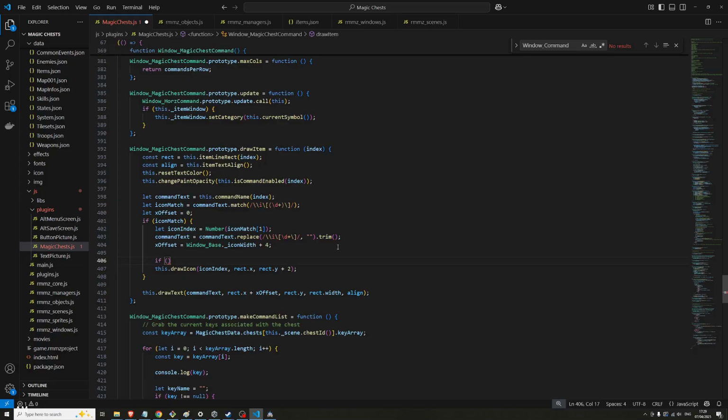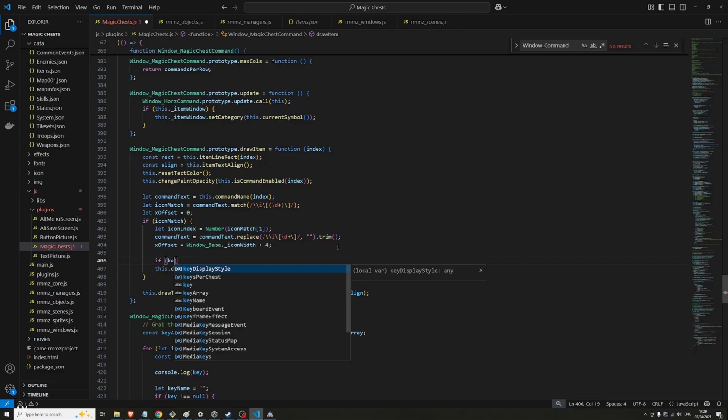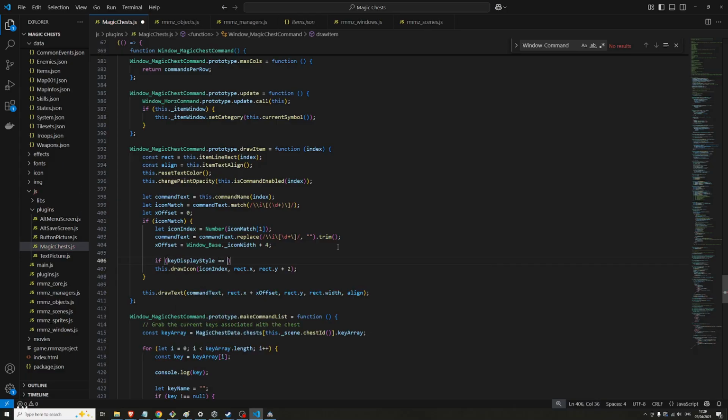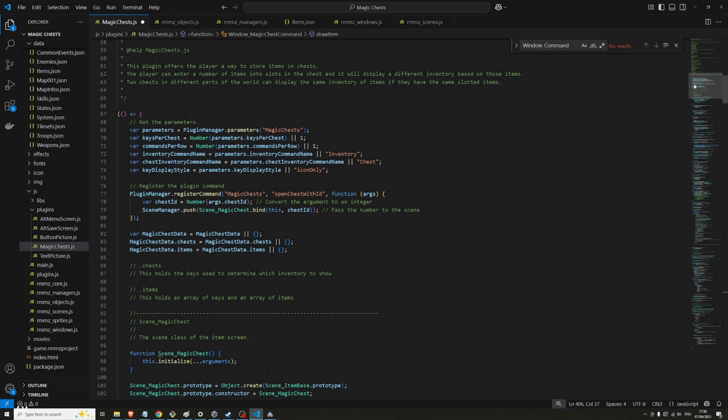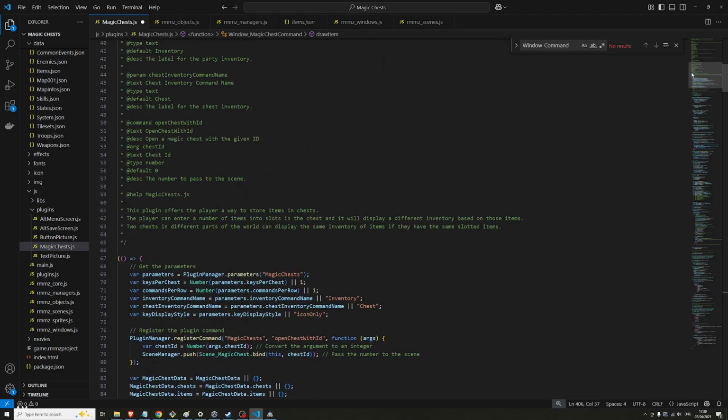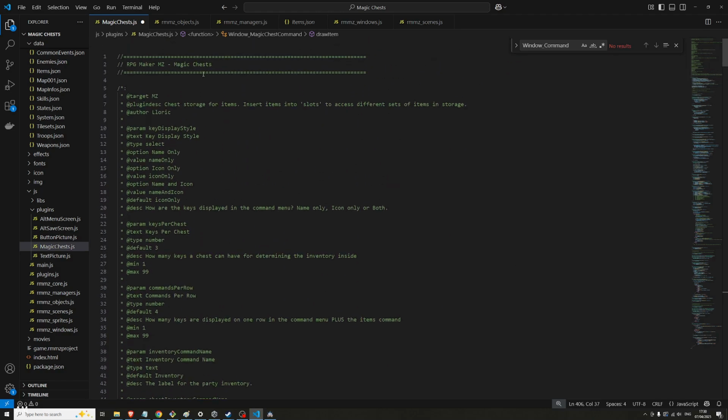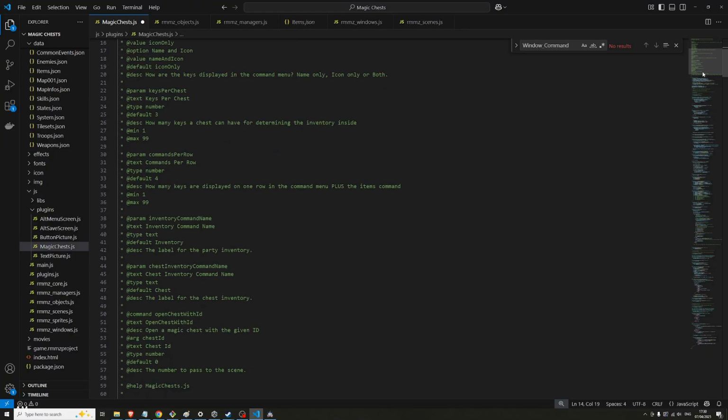If the draw style, what was that called again? Key display style is equal to... I don't like using just text here. I'll make these into constants so that I can use them.